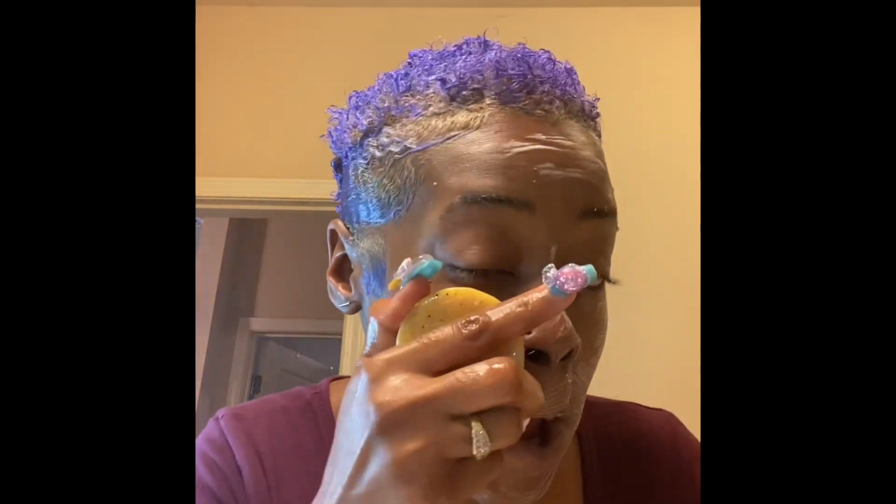And here I'm washing my face with some of my exfoliating soap. It's got sarsaparilla in it, honey, oats. Remember, just washing my face, I'm going to put on a soft little makeup, a little concealer, a little stuff on my eyebrows, a little mascara on my lashes, and call it a day.